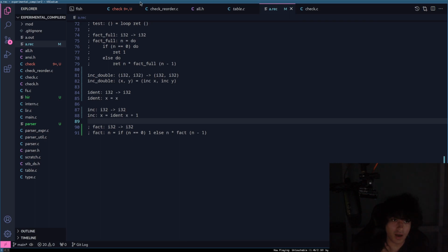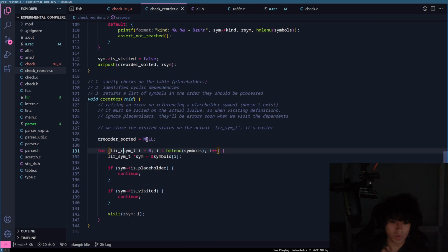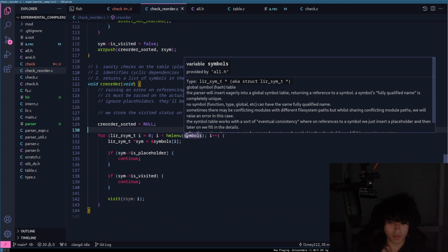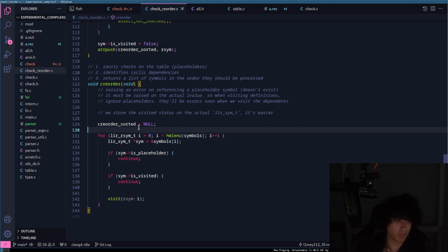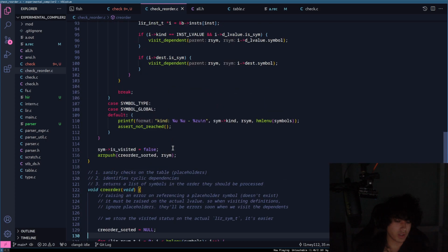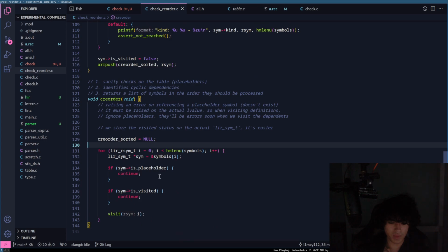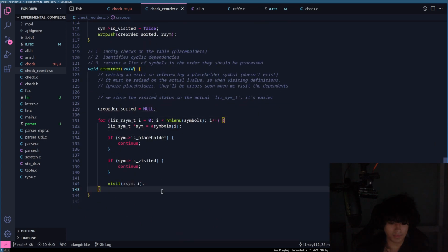So when I get to here, all I do is call it on the table of symbols. I go one by one through each symbol. I don't care what module it's in. I only care about the fully qualified name and what symbol they're actually referencing. This works without modules at all. I have full-on modules in my language. I've copied Go's or V's module system because I really like it. I really admire it. But it'll work. Trust me, it'll work.